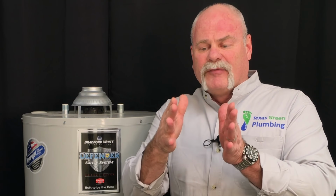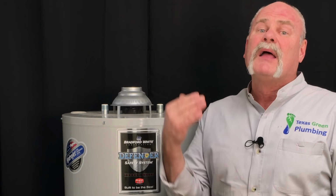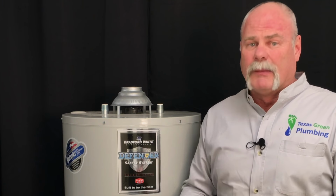Also, another noise you can get is too much calcium buildup in the heat exchanger. Again, we go back to an anti-scale system. If you've got a tankless water heater, it's probably more important for you to have this than it is for a tank. A heat exchanger in a tankless water heater is not very wide. And if you start building up a 1/4 inch of sediment on each side of that, it really does restrict the flow and restrict how much water you're able to get out of it. So again, an anti-scale system, if you've got a tankless water heater, is probably a big deal.